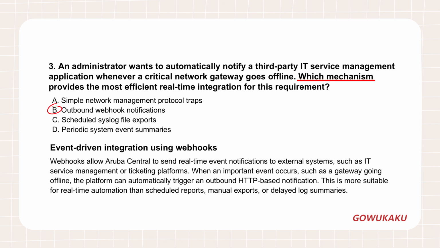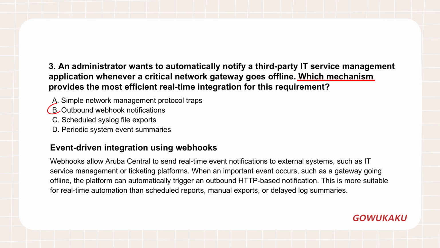Think about traditional syslog files. They are like a security guard doing rounds every 15 minutes. Right, on a schedule. Exactly. You only find out there is a problem when they check that specific spot during a batch process. But a webhook, however, is an event-driven HTTP callback. So it is a tripwire. Yes, perfect analogy. The exact second the gateway fails, it snaps the wire, instantly pushing an alert straight to your ticketing system. Right, in real time. So we have secured, provisioned, and monitored the devices.